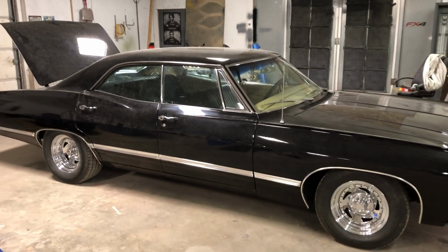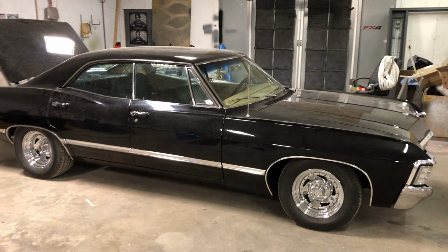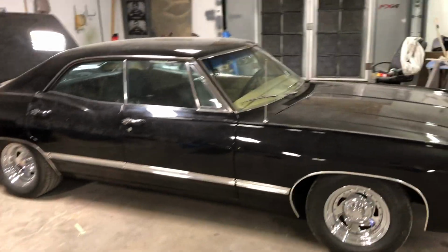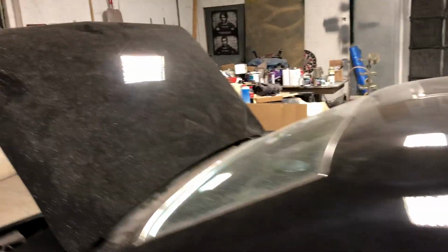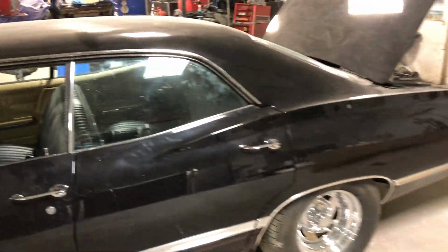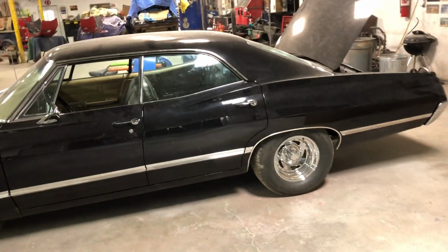So if you're building a car to drive and have fun with, then obviously you want to have a little bit of stuff for safety issues that the studio would not run, or they just don't have it on their car. So this car is really dirty, but, you know, we're a body shop, and so it gets real dirty. But like I said, this car's going up for alignment on Monday morning, and then Monday, I know Rod, he's texted me. I haven't got to text you back.